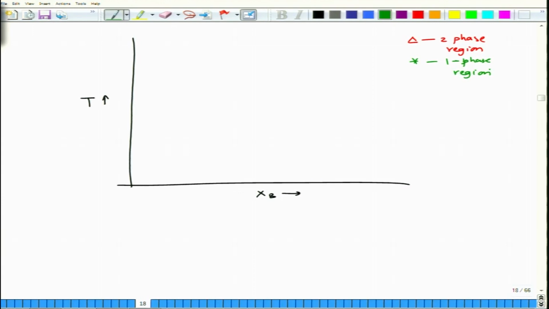And I have some initial data point that for this composition I have single phase region, for this composition I have two phase region. So, let us say I put it here, and then for this composition I have a single phase region. Now, what I do is that I do this analysis at various temperatures. So, I take data points at various points and I find that my two phase region, my phase existence is something like this. So, I do at a few temperatures below and above.